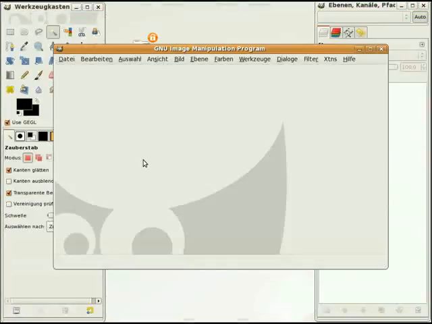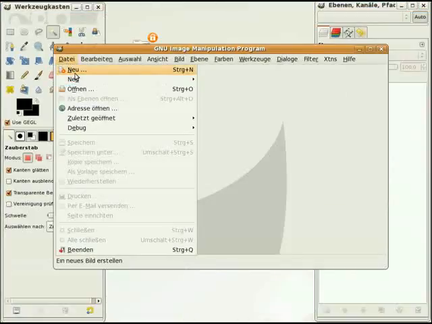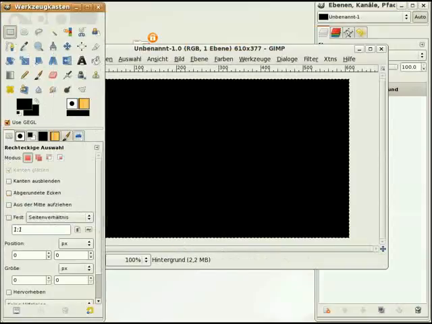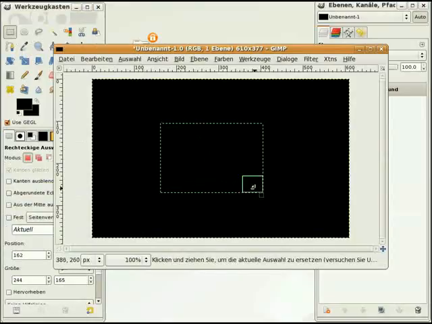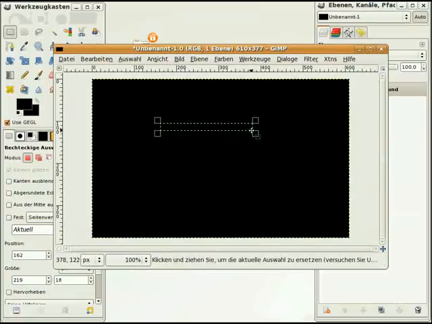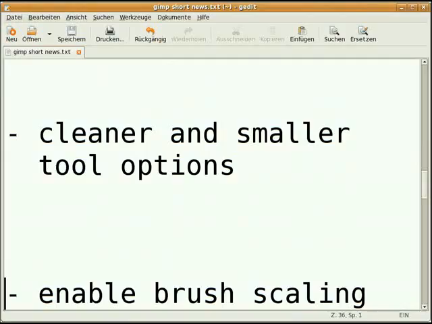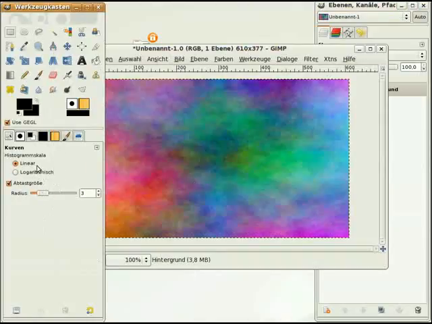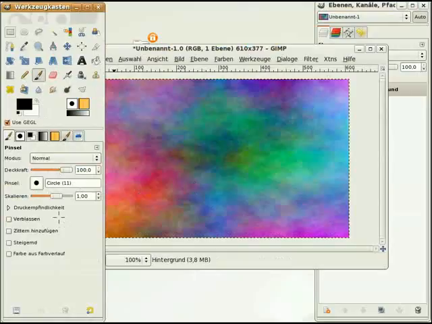The rectangle tool has been improved for doing very small selections. Now if you go below a certain size, like Tobias does here, these handles pop to the outside and you can manage the rectangle from the outside. There has been work on the design. The tool windows here are improved and are much clearer and not so cluttered as they have been.